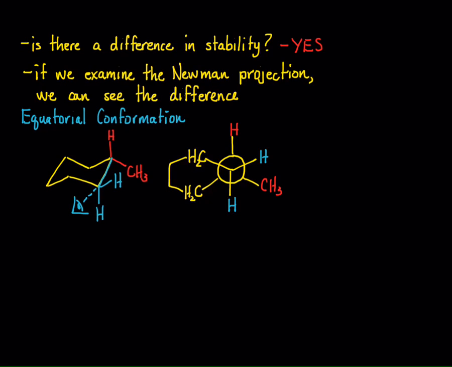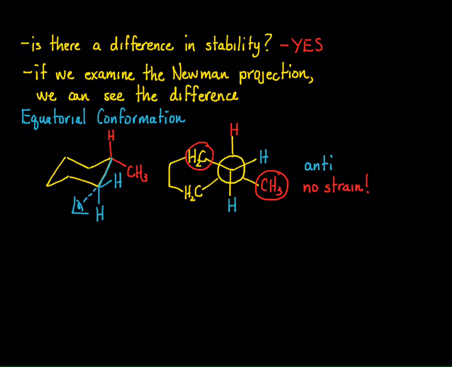And so we can look at the relationship between the methyl group and the rest of the cyclohexane chain, and we see that the only relationship is an anti-relationship, right? The methyl group is anti to that methylene group, and therefore there's no strain associated with it, right? So this is the easiest way of looking at this particular molecule and drawing a Newman projection.